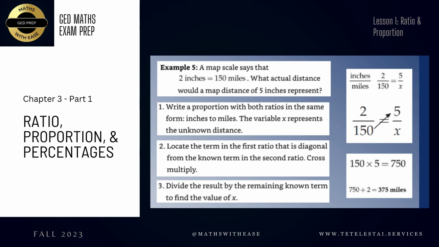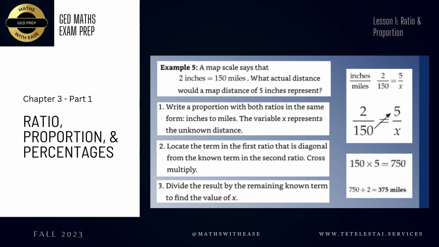Well, we don't know the distance, so we're going to represent that distance with x, right? And again, as I explained several lessons ago, if you remember, x here just means that we don't know what this value is, but we're going to find out. We can't just leave the space empty, so we're going to represent it with a notation that indicates that this number is unknown, or that it varies. So x here is a variable, and it represents the unknown distance, right?